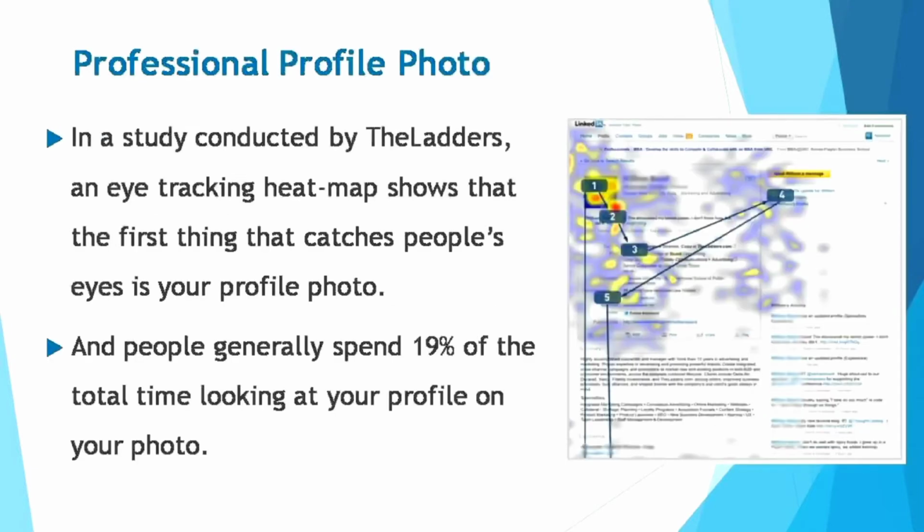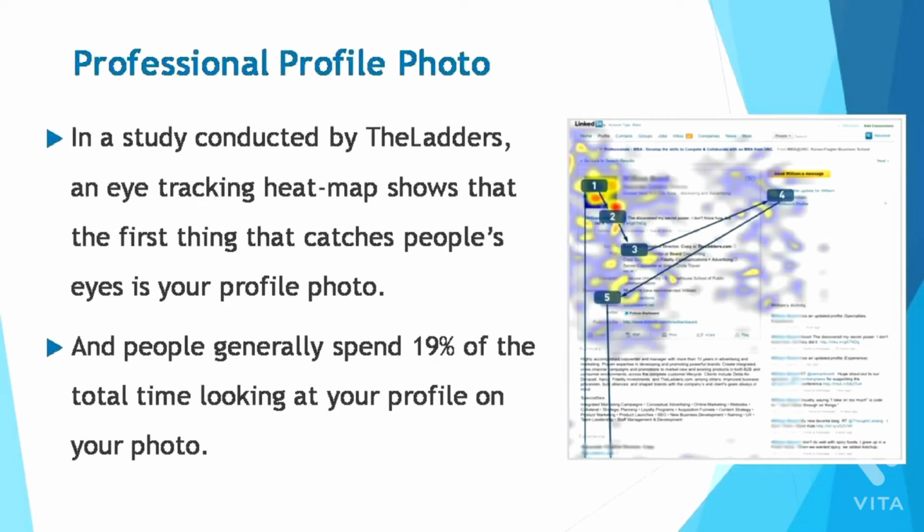In a study conducted by The Ladders, an eye-tracking heat map shows that the first thing that catches people's eyes is your profile photo. People generally spend 19% of their total visit time looking at your photo. LinkedIn also stated that profiles in LinkedIn search results with photos are 7 times more likely to be clicked on than those without photos. It's important, obviously, to include a photo of yourself on your LinkedIn profile. So how do you make sure your profile photo really impresses? Here are 4 great tips contributed by various researchers and from professional recruiters and LinkedIn users.